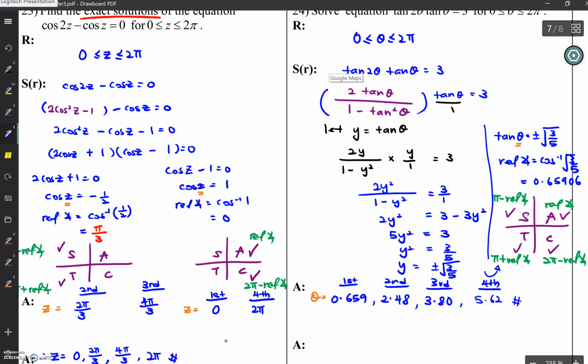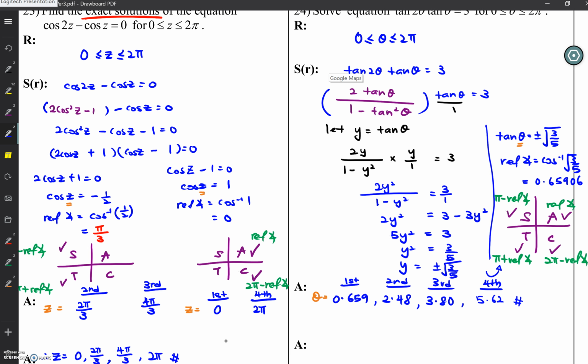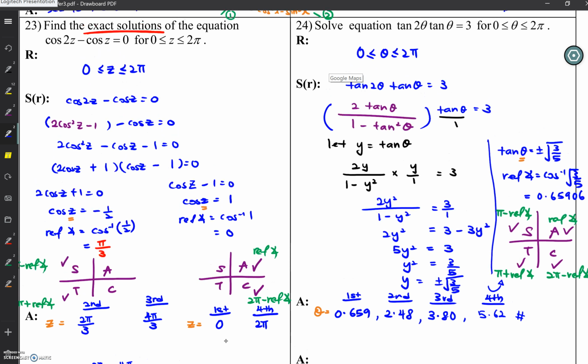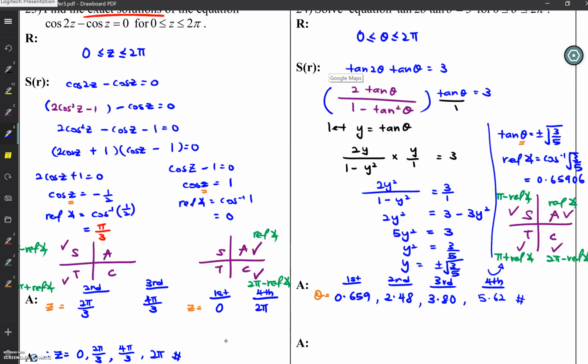There's only one equation, right? I don't have to do ascending order because it's already in ascending order. Of course, check back that my answers are within the range, because it's only one cycle. So with this, you realize a lot of repetitive work again and again. Hope you can understand, and then we will practice more in class.